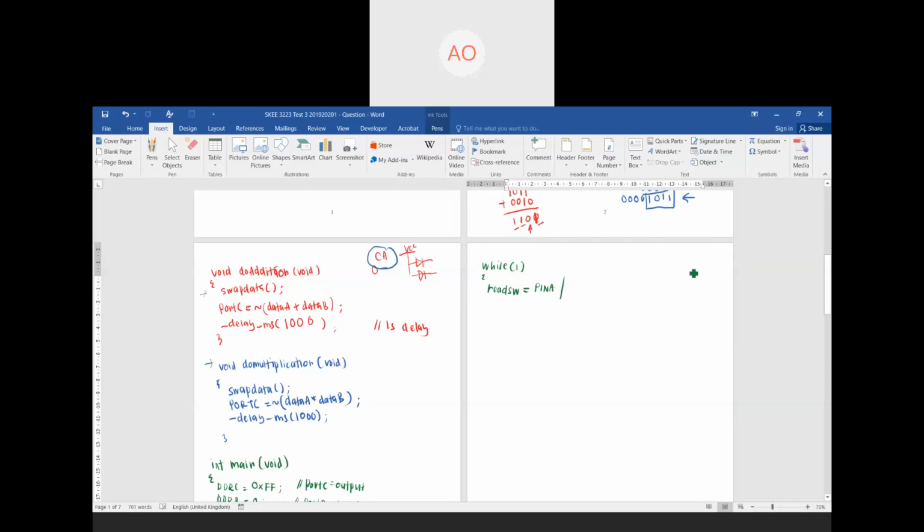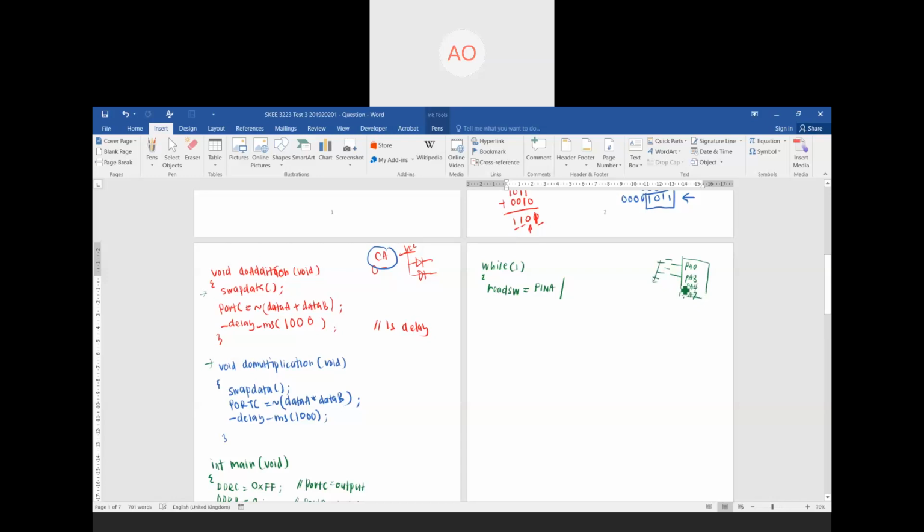Okay, so sekarang ni this is your Atmega lah. Okay, so PA0 sampai PA3 you connected to switch. But the question is PA4 and PA5 and 7 you are not connected to any switch. Betul tak?